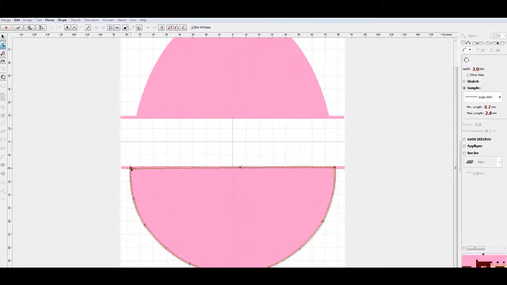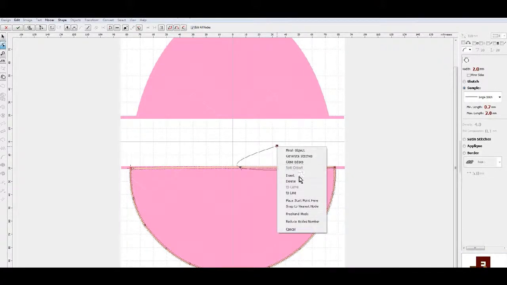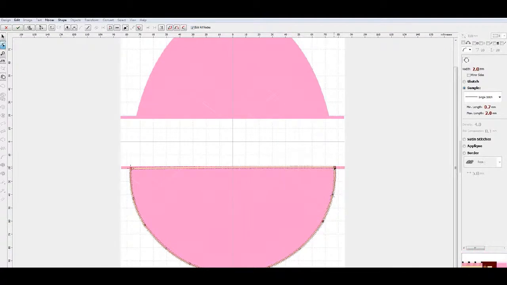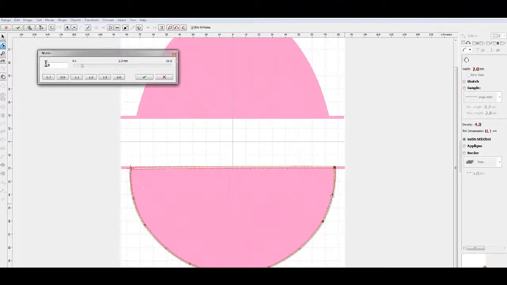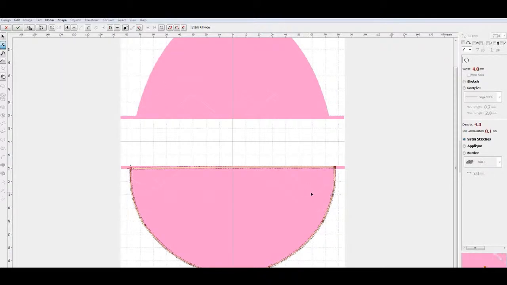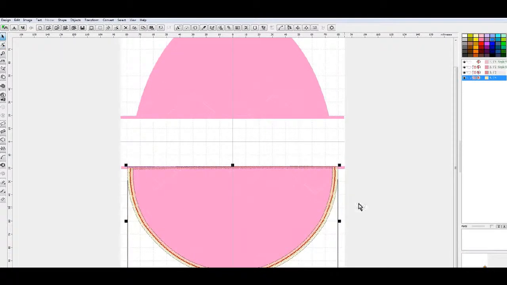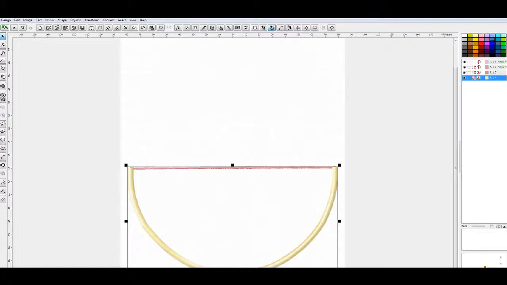And before we can turn it in, we are going to remove this node right here, so that the satin will stop here, because then we will take it and make it all the way across. So we will make it satin stitches, the width of 4, generate the stitches, and then there you can actually see the satin stitches.